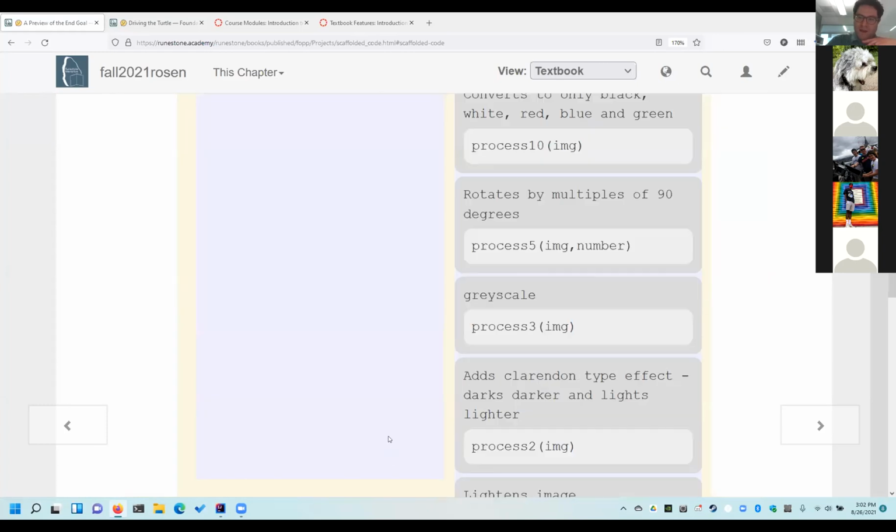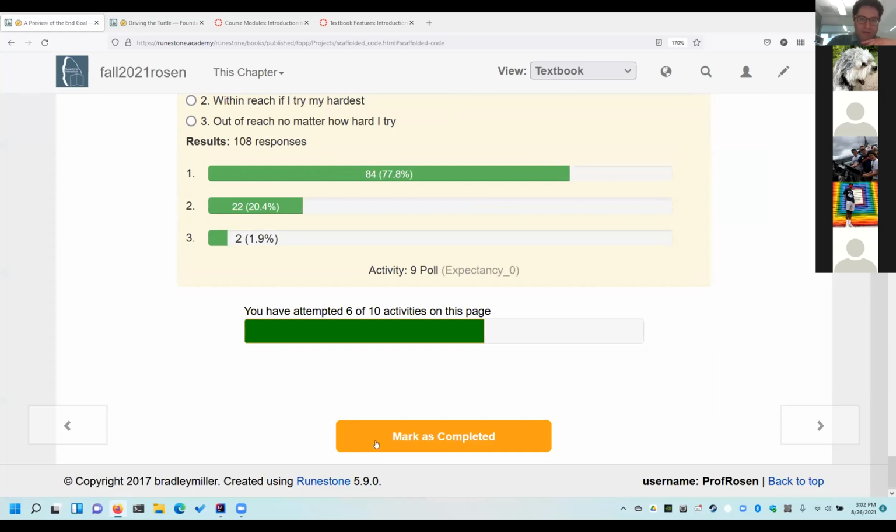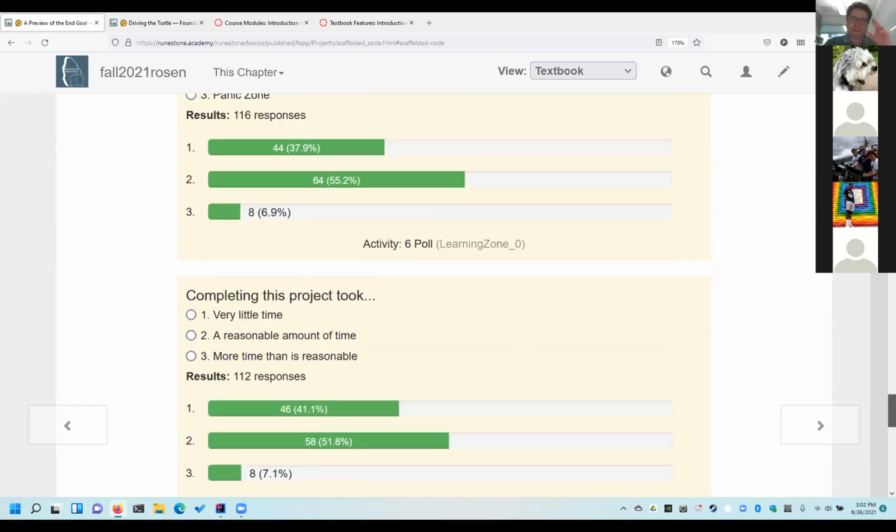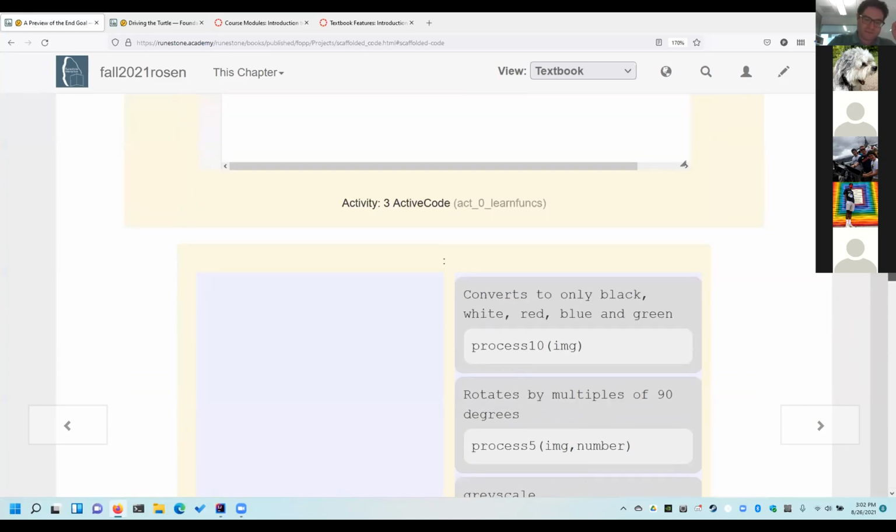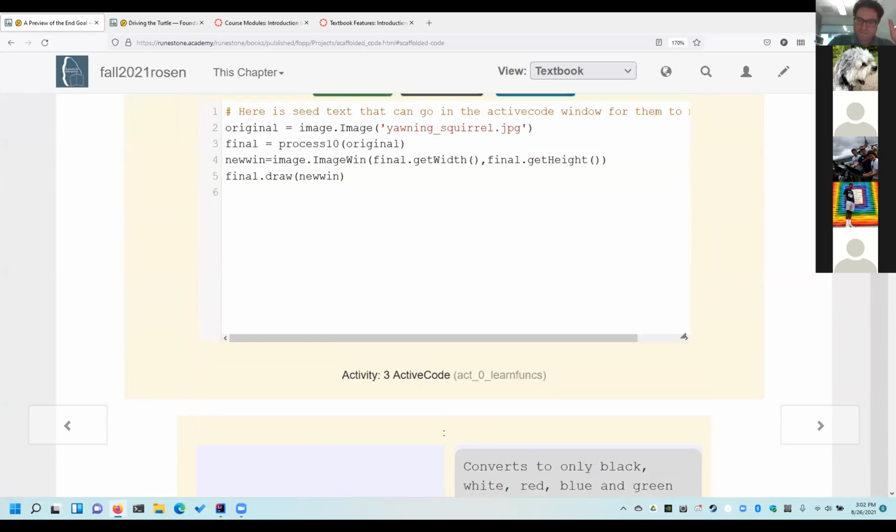Thank you. Yeah. And then once everything is done over here, once this bar is filled, you can just mark it as completed, just to mark it off for yourself. When I run my grader, it's going to check to make sure that all the activities are done. So this one is primarily being checked for completions, if that makes sense.